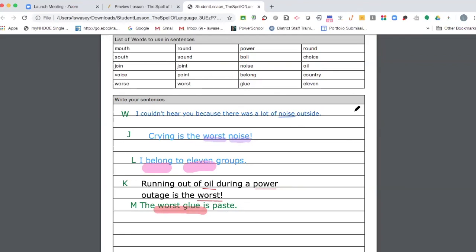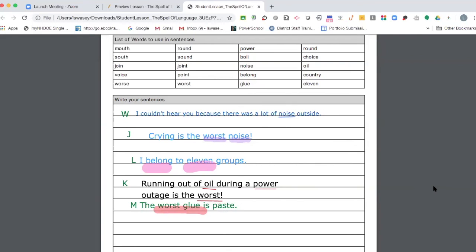All right, awesome. William, could you read your sentence for me? We'll unmute you. I couldn't hear you because there was a lot of noise outside.